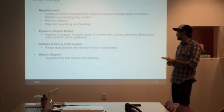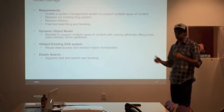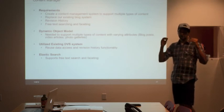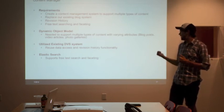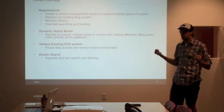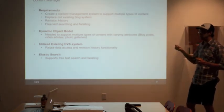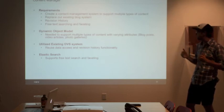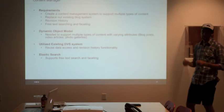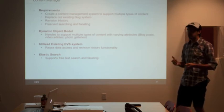this XML defined these content types, and the UI that would render this would use that XML to know what content types or what attributes to display, what text boxes for different fields. And so Mongo handled this really well because it doesn't care what the schema is. One of the things we had to change with our ODM was the ability to support polymorphic classes. To get around that, what I did was store the class with the document itself. So when it deserializes out of JSON, it knows what version of class to create. Spring Data does that as well.